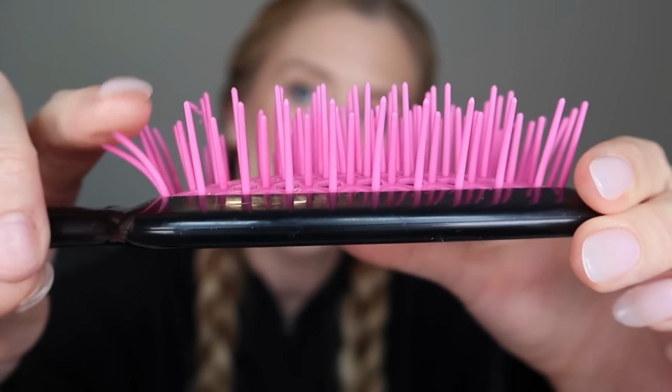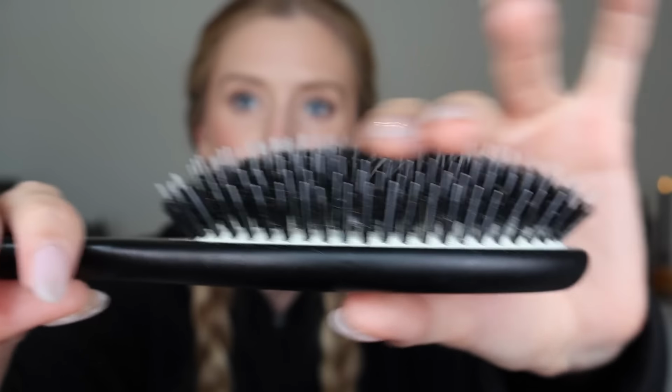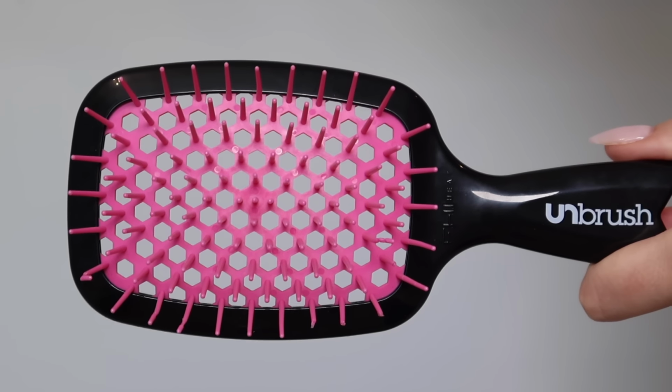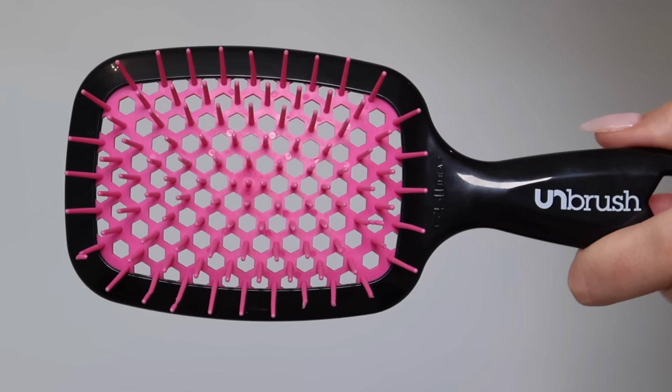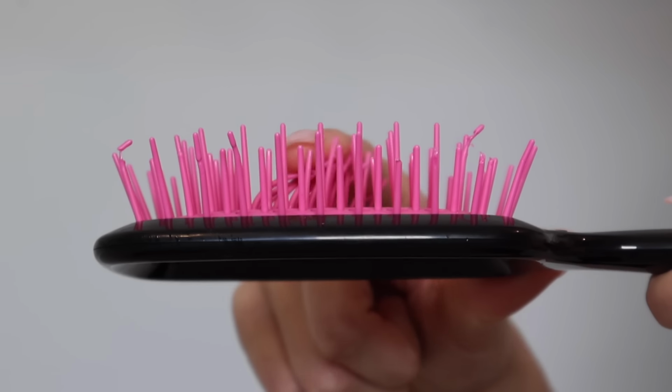The bristles are significantly more flexible than the Tangle Teezer, I will give them that. But the material of these bristles is very rough and hard, especially compared to a lot of these other brushes. I keep holding this one up, but good example, like these are so much softer and gentler than these hard plasticky ones. However, they are very widely spaced. This is actually the brush that has the most widely spaced bristles. So I think that helps to offset the roughness of the actual bristle material. If this had gentler bristles with that wider bristle distribution, this would be amazing. But I don't think this is amazing. Obviously, it's getting second to last place.